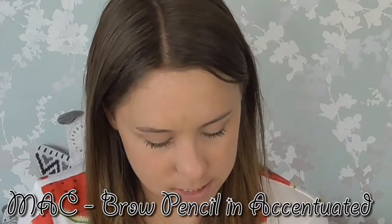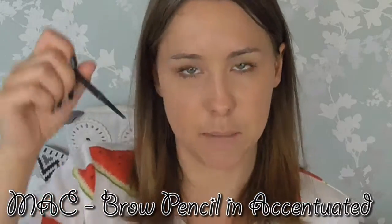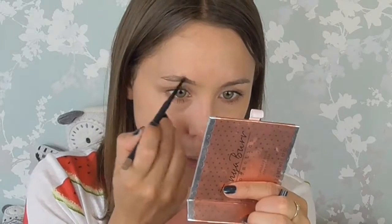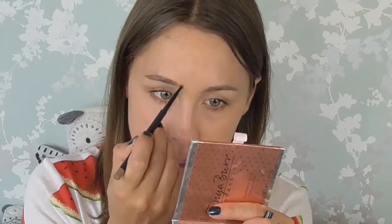For the brows, something really good to use is a pencil. It's really quick, really easy. If you get the correct colour, then you don't have to worry about anything. This is the MAC. What colour is it? I can't remember the colour, but I'll link it down below. You can just fill them in insanely quickly. You just do little strokes, like you're drawing on little fine lines, and then your brow is much fuller very quickly. And do exactly the same on the other side. It's also quite waxy, so it does keep your brows in place.